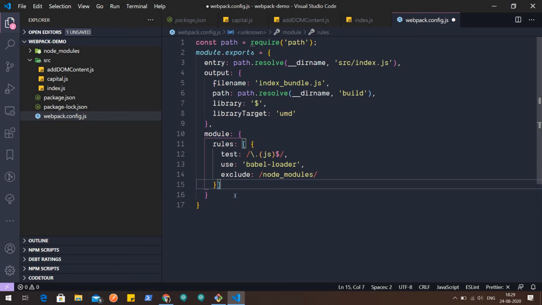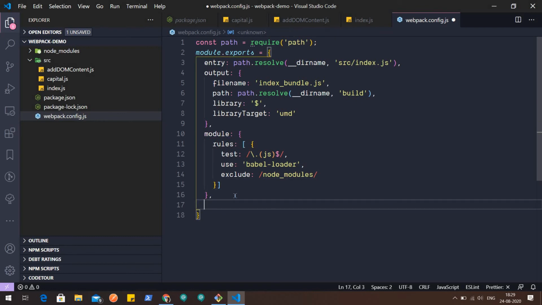One more thing we need here. Webpack basically works in two different modes. It's either in development mode or production mode. In development mode, it doesn't minify any of your code, but while using in production, we want to send the minimal code to the client. So in production mode, there can be other configurations, or by default it minifies all of your code.